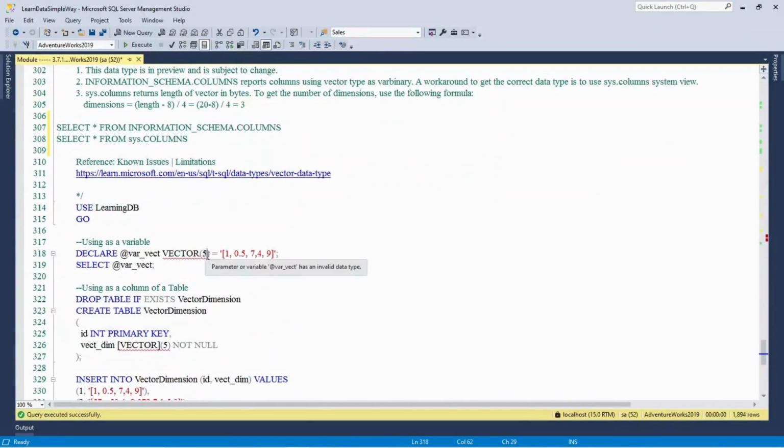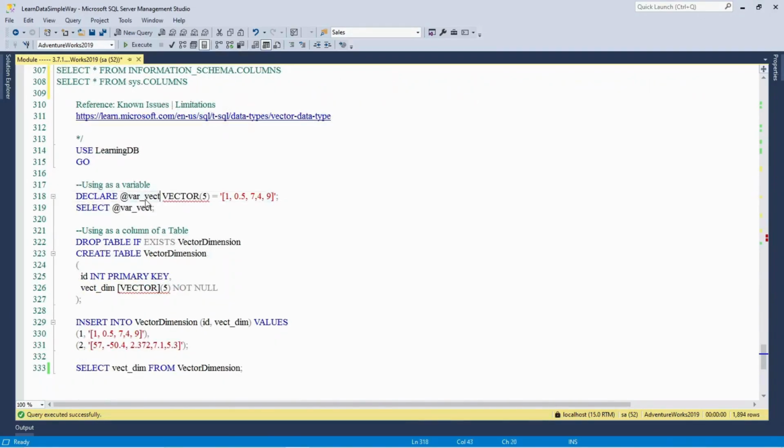When I mention 5 dimensions, it means 5 separated values: one value, a comma, a second value, then the third, the fourth, and the fifth dimension value. You pass all the values in square brackets and close it. That is how you assign a value to the variable and then try to see that value. Here you may see errors actually.